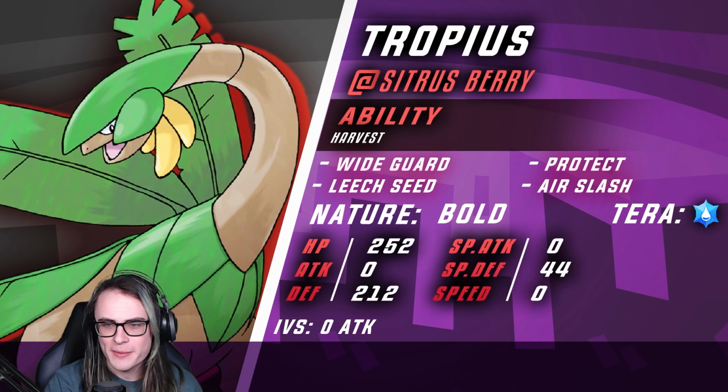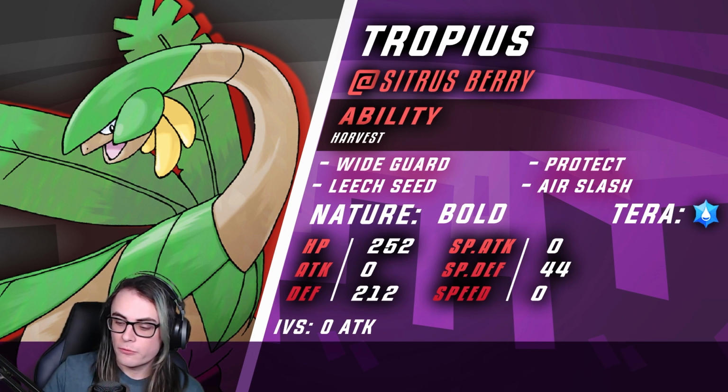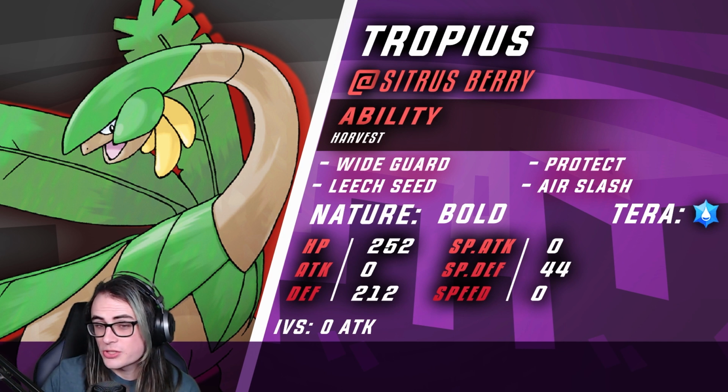Up next, we do have Tropius, the Mon of the Hour, with the Harvest ability. Now, I will say I'm not too sure what specifically the Fizz Def investment and the Spidef were for, but ultimately Terra Water is just a great defensive typing on this. It gets rid of weaknesses to stuff like Fire, for example, becoming an actual resistance. Meanwhile, we're neutral now to attacks such as Ice, which actually we're also resistant to, but we're losing our weaknesses to stuff like Bug and Flying, which is pretty valuable here.